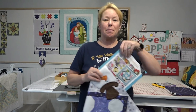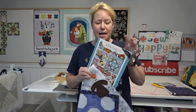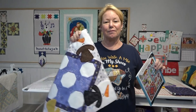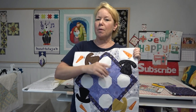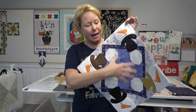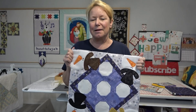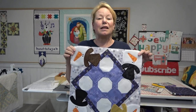Hey everybody, it's Becky from Power Tools with Thread and this is our first table topper video. We are making Kimberbell's Cuties Table Toppers. It's near the end of December 2021 and I have just put together the quilting part and the embroidery part — all I have left to do now is the borders for the January table topper. All of these videos are going to be in two parts. The first part will be about piecing the table topper, and that is for my viewers who are embroiderers and not quilters. I'm going to give you lots of tips and tricks on how to get accurate piecing done, and if you don't know how to quilt and you just want to follow along, this is a really great study for you.